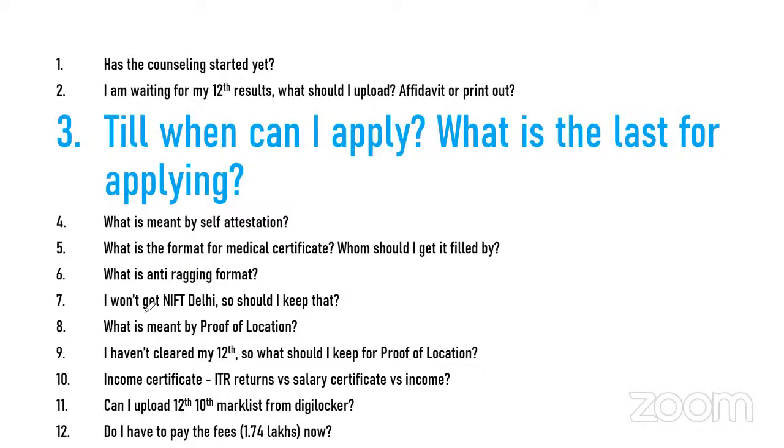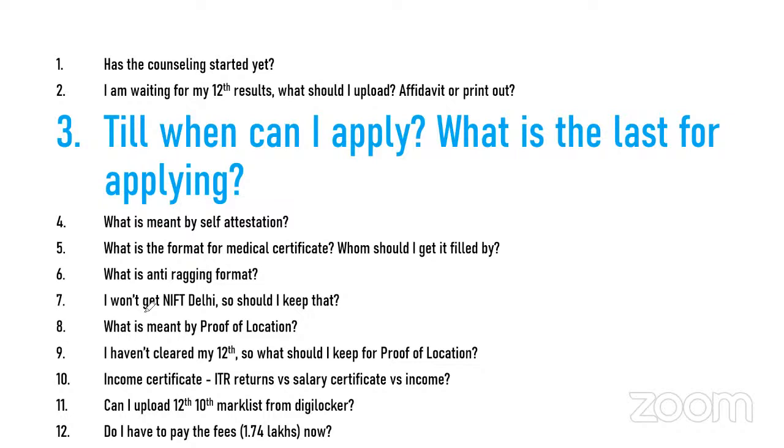Cookies Foodies has another question, said like on my EWS certificate, on my photo, I haven't written self-attested. So should I write it or leave it? So it is not on the photograph that you need to write self-attested. Somewhere in the document, preferably on the right-hand side bottom, you can write self-attested. You can put your signature, you can write self-attested.